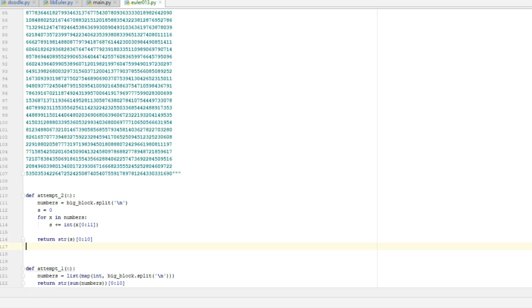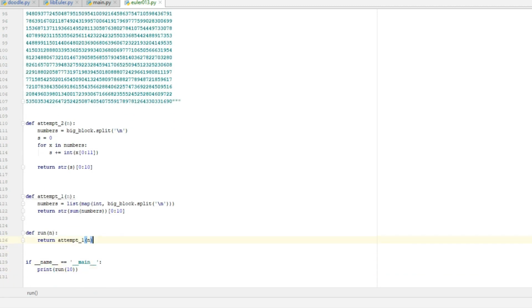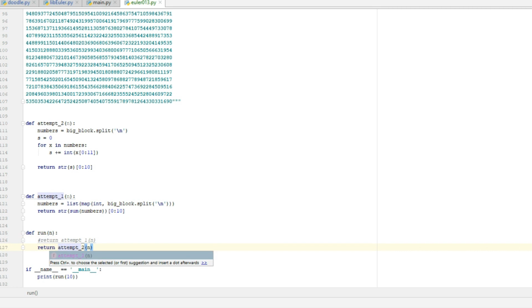So if we run attempt number 2 instead of attempt number 1, we should be getting the same result, but we'd be doing less math because we are adding only 11 digits per number instead of the full 50.